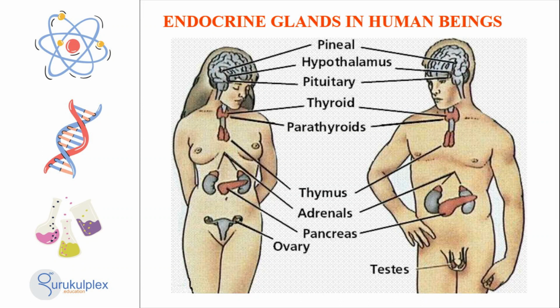This system includes the pineal, hypothalamus, pituitary, thyroid, parathyroid, thymus, adrenals, pancreas, ovary, and testes, all of which are essential for keeping our bodies in good functioning. The pineal gland helps regulate our sleep cycle, while the thyroid gland affects metabolism and energy. Additionally, the ovary and testes are involved in hormone production. Clearly, the endocrine system is essential to maintaining a balance in the body, so it is important to look after it.